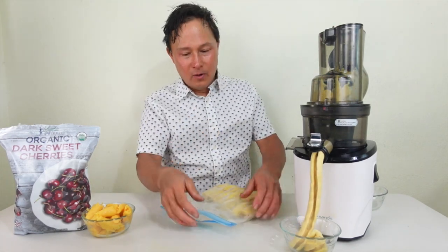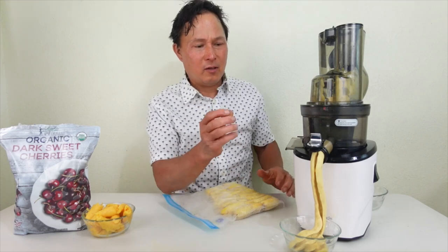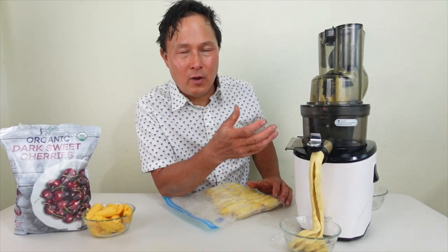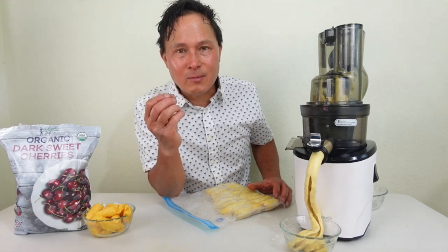So a little bit more banana. Got lots of bananas in there coming out. Bananas are the favorite thing to do with most people because they have a really nice texture when you process them in this way. Also, it tastes most similar to ice cream if you're used to really eating ice cream. And of course, bananas are one of the least expensive fruits to buy.